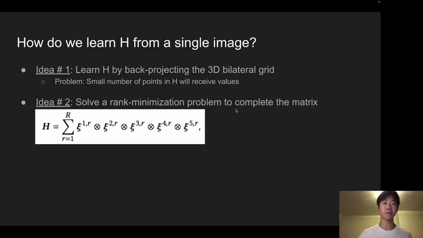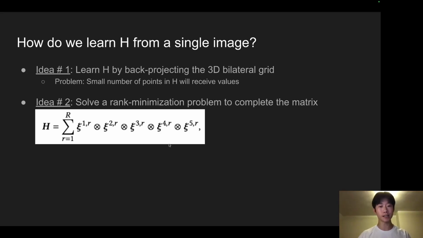Okay, so what does that mean? The formula you see here is a dyad summation, similar to other matrix decompositions like SVD. But remember, this is a 5D tensor, so it's a little more involved. And these are outer products between these xi vectors. When you take an outer product between two vectors, you get a rank 1 matrix. When you take an outer product between a matrix and a vector, you get a 3D tensor, and so forth. So that's why there are 5 vectors here.